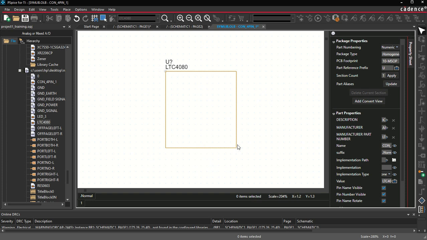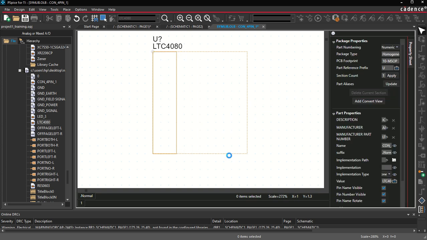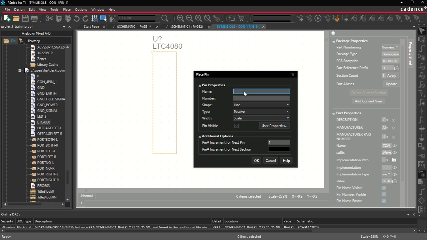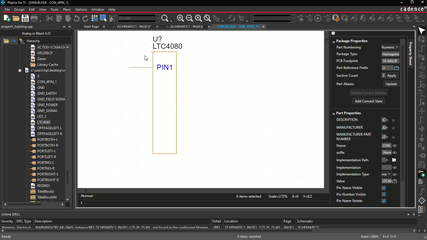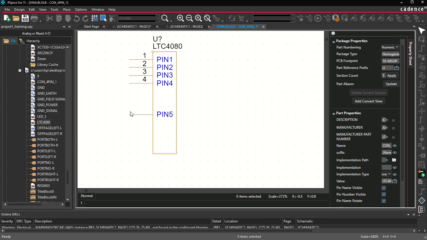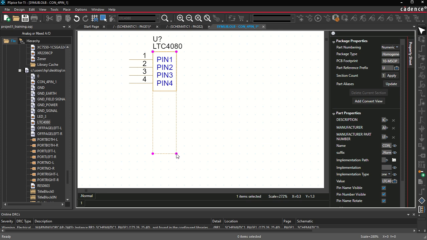Now for connectors I'll suggest you keep 3 grids, that looks good, okay? So keep 3 grids and then go to place and place pins. So you can keep pins like this, pin 1 and then place number 1. So it is pin 1, pin 2, pin 3. We have 4 pins, so I'll put one more pin, pin number 4. Got it? Now if you want you can keep it a little lower, so you have understood now.